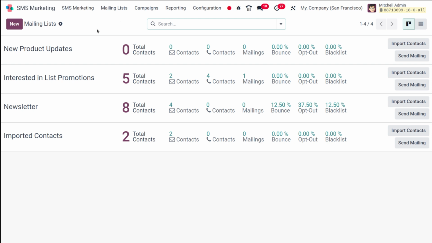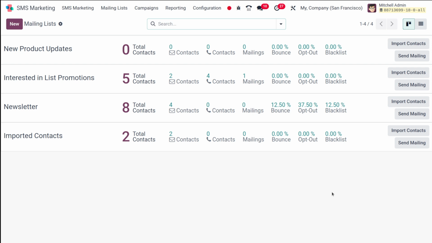If you take a single mailing list, you can see the details like how many total contacts they have, number of contacts through mail, contacts through call, mailings, the bounced ones, opt-out ones, blacklisted ones and all. From each of these mailing lists, you can import contacts and you can also send the mailings. And there you have it.